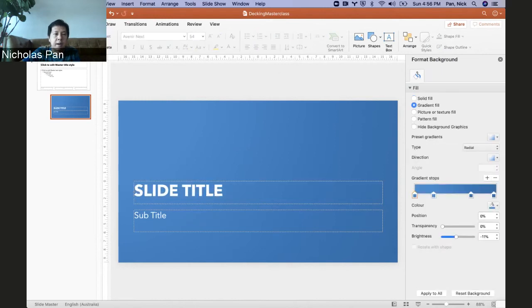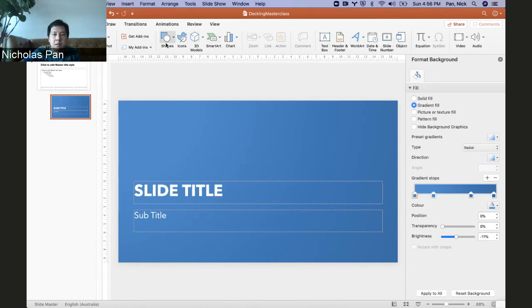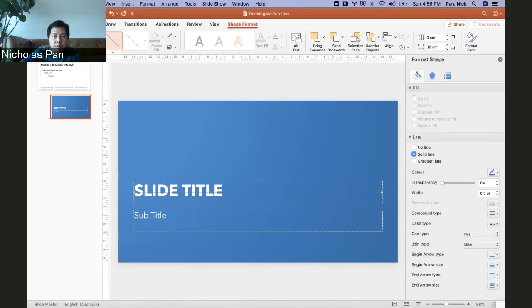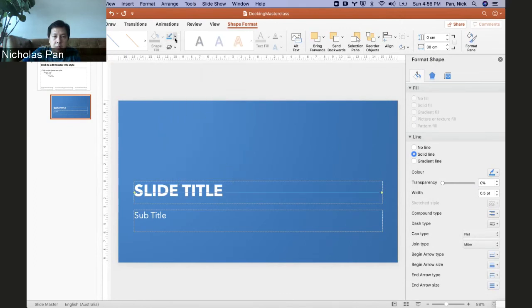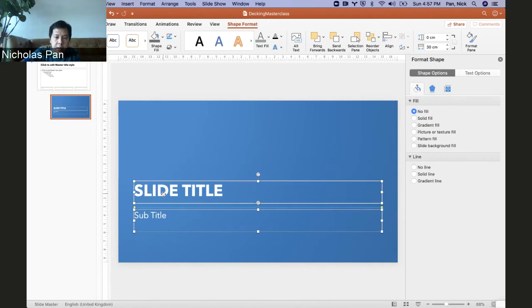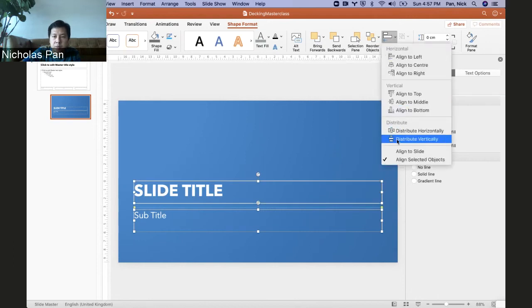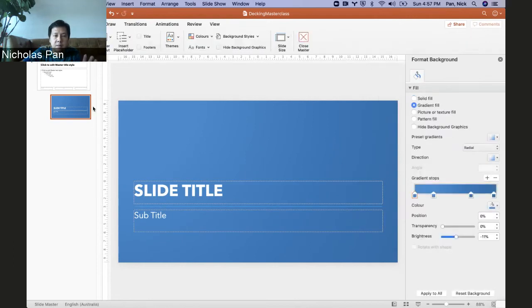Okay, maybe I want to draw a line. Okay, insert. I'll do a line. Take from here. I'll make it bright. Let's see this line, and I'll make it a bit thicker. Remember the time just now I showed you all the align distribution thing. So I can put it in here somewhere. I can do this. Then I align, distribute vertically again. So now I know exactly it's right smack in the middle.